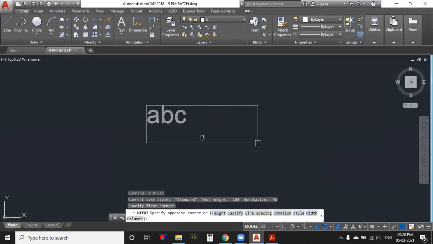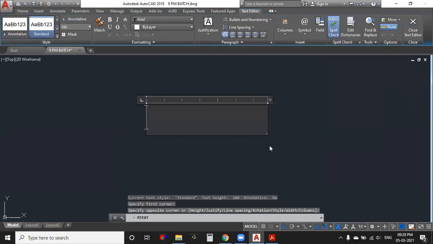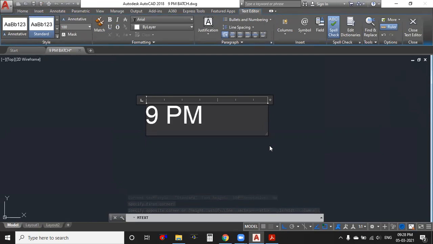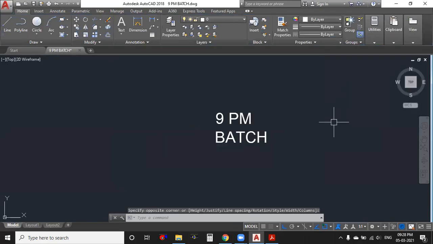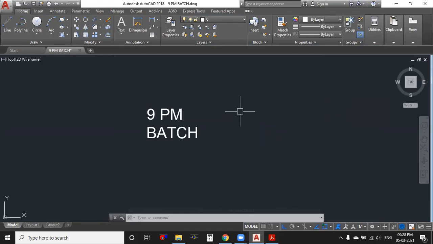T, enter for text, click here, click and pull wherever you want. I am writing here 9 p.m. batch, and click in the space. By using the scroll button, zoom out, zoom in.